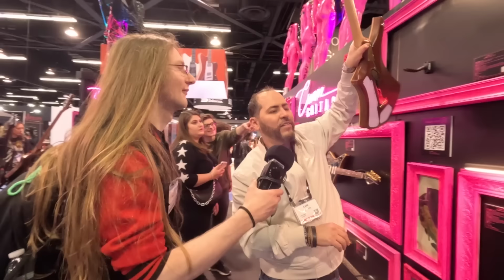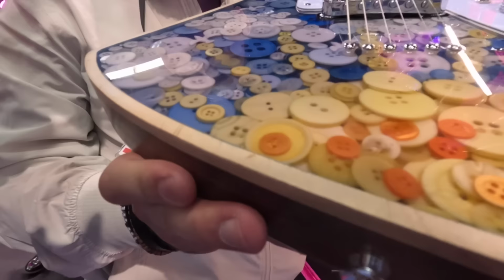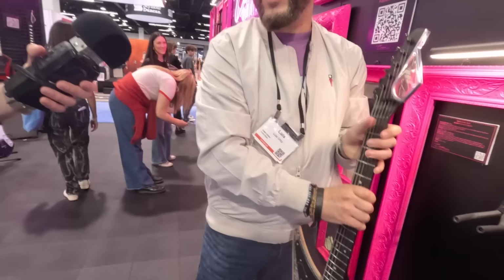From a sky with buttons to, I don't know if you can see the depth, because a lot of people think it's like a wallpaper. But also we can do skulls again. We can put active pickups here. It will sound amazing.